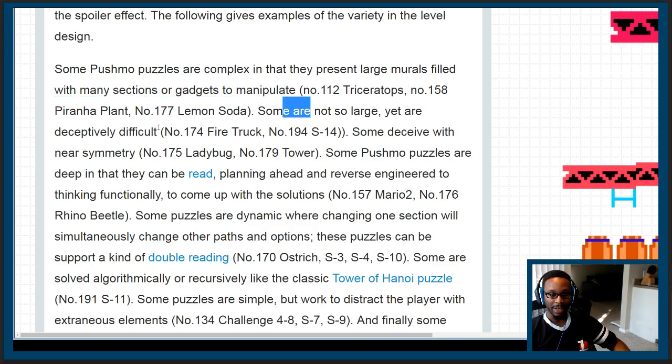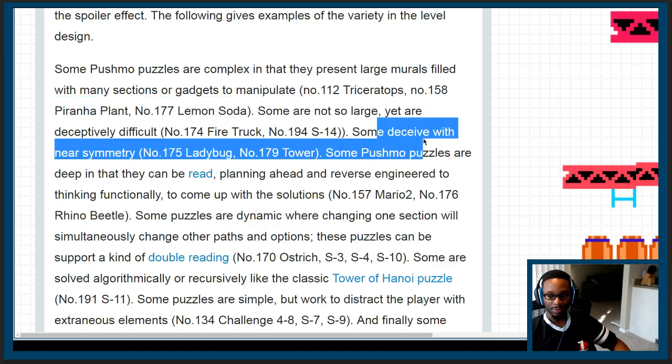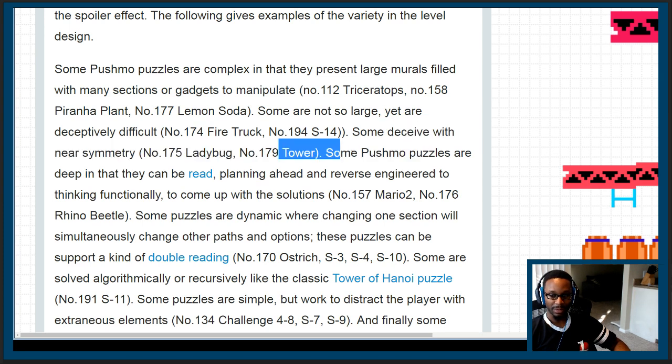Some are not so large and yet deceptively difficult. These two. Some deceive with near symmetry. These two. Some Pushmo puzzles are deep and they can be read, like that article I just mentioned. Planning ahead and reverse engineering to think functionally to come up with solutions. That's a rough and dirty definition for what it means to read a puzzle.